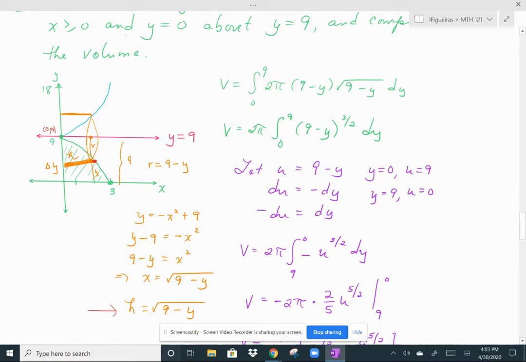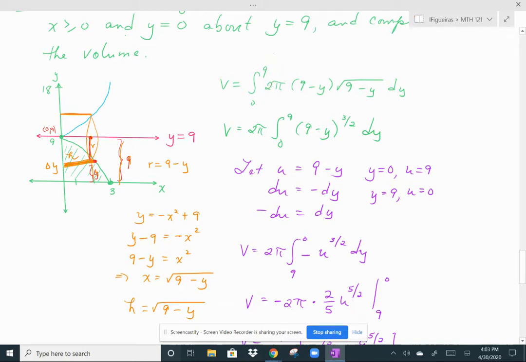And how do we figure out our radius? Well, our radius is the distance from the line that you rotated around to where that height of the shell begins. So my radius is going to be 9 minus y, because from here to there I have 9 units, and from here to there I have y units. So when you subtract, you have the radius that we're interested in. So now that we know radius and height, we can build our integral. And remember, your limit should be in terms of y. So my integral goes from 0 to 9. That's the y coordinate.